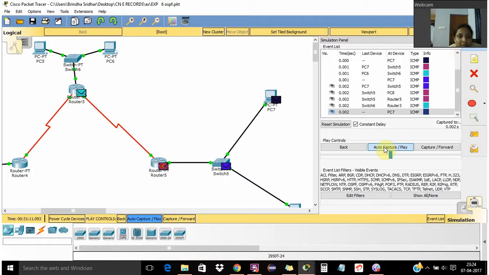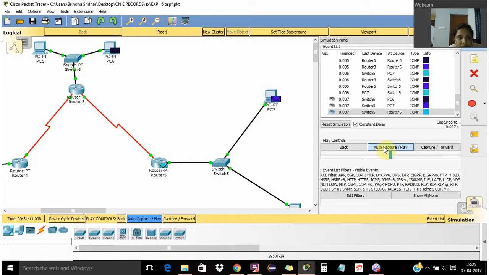The message is passed to the common router, and from that router it gives it to the other router and checks if the message is sent to the correct destination or not. Yes, it is sent, and so you can see the tick mark in the PC. So again, it reconfirms by sending a reply to the PC from which it got the message.